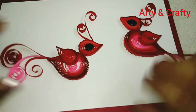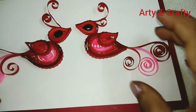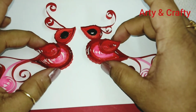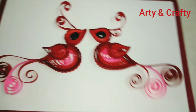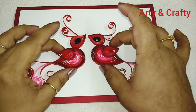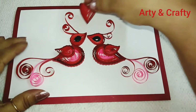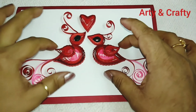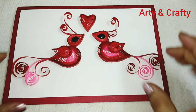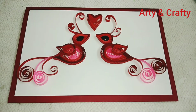Now we'll stick on this card. See, this card opens horizontally. Now we'll stick on this. We'll arrange these 2 birds in this manner. We'll arrange these birds, and we'll glue these birds here, and this is the heart. Please see my earlier video, and I'll stick it like this. Just glue all this. See, I have glued these birds and heart.